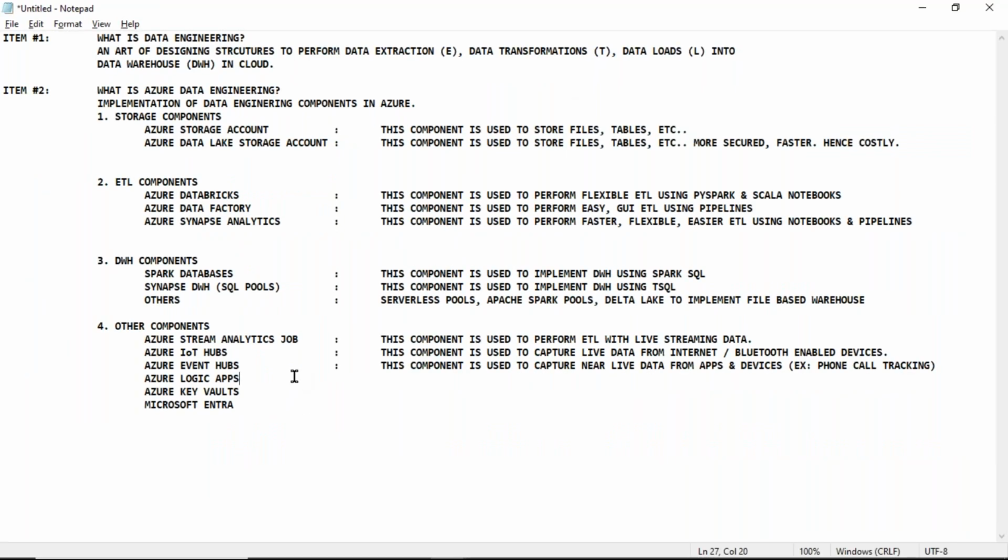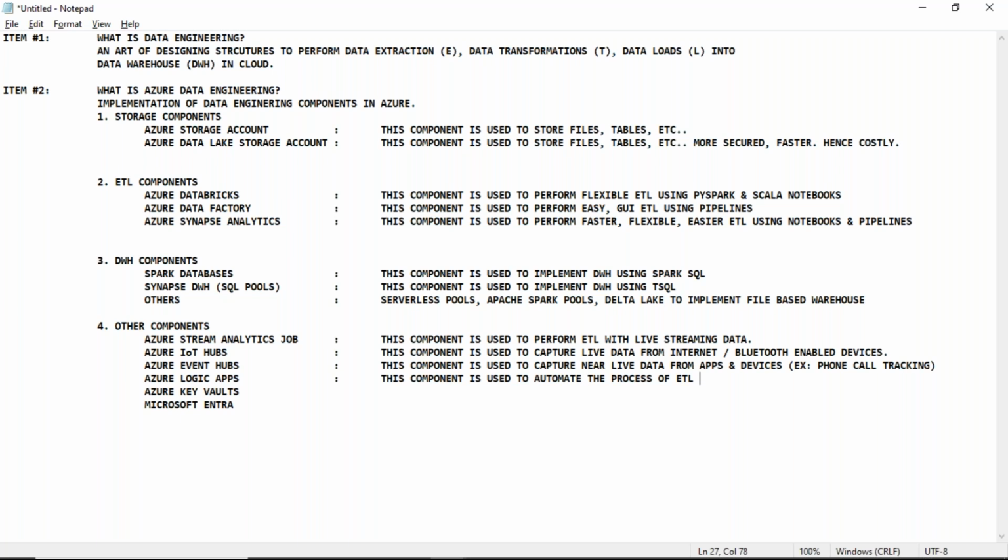Next, Logic Apps. This component is used to automate the ETL process: when to perform ingestions, when to perform incremental loads, when to pause a compute, or when to pause a cluster.